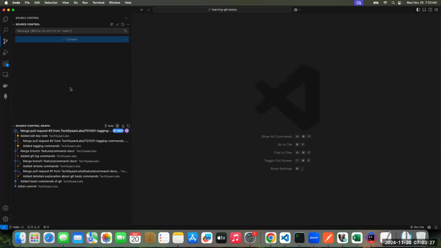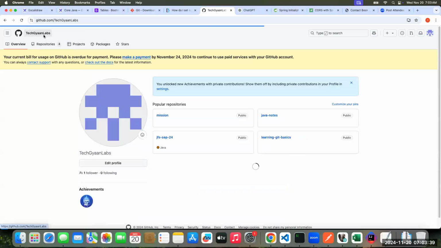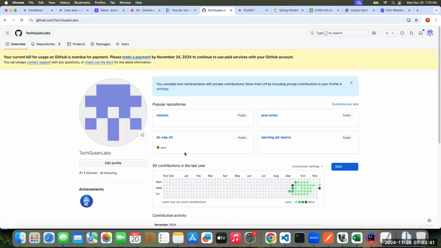So these are the basic commands. As a Git user, you must be aware of them. The code you write from day one, put it in a GitHub repository so that it will not be lost. If somebody asks, I have done several Java hobby projects, you can just share this link and say this is my work.